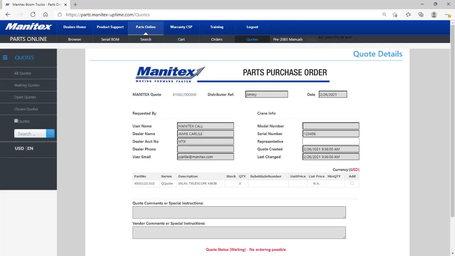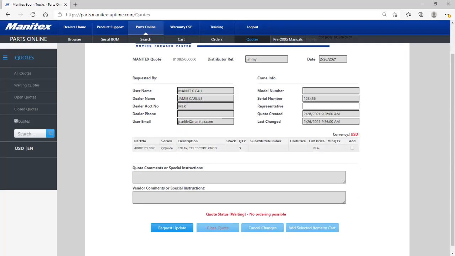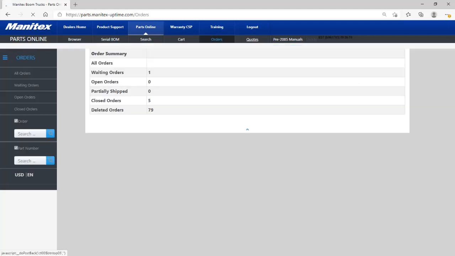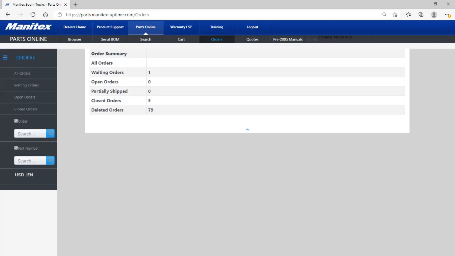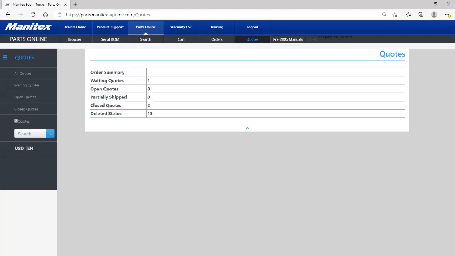Unfortunately, with that, after I see that descriptive of the part, it's going to tell me to go back and use the substitute, and I'll give you that substitute. But anyways, as we go back to quotes, it's the same process as orders. You see that the screens look very, very familiar to each other. Orders and quotes, it's the same process for order entry as it is quote request.